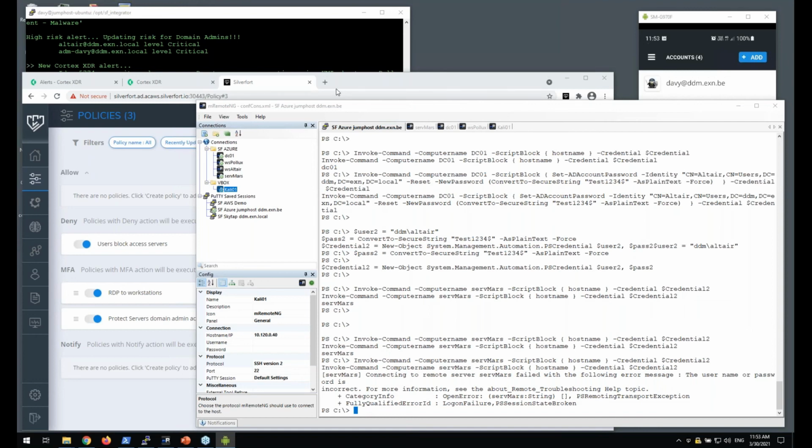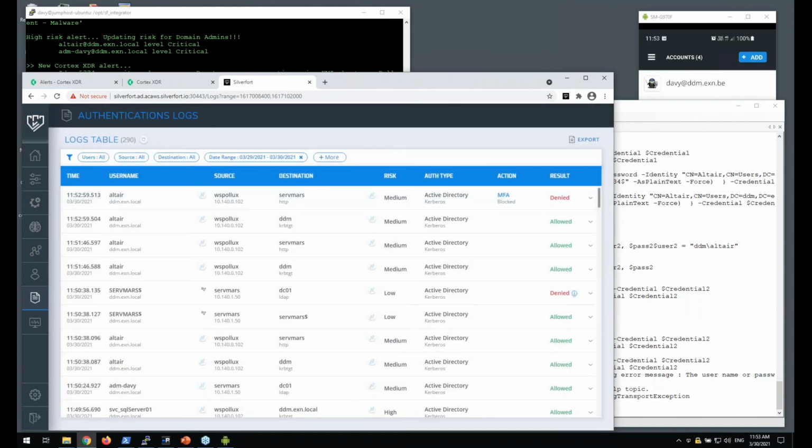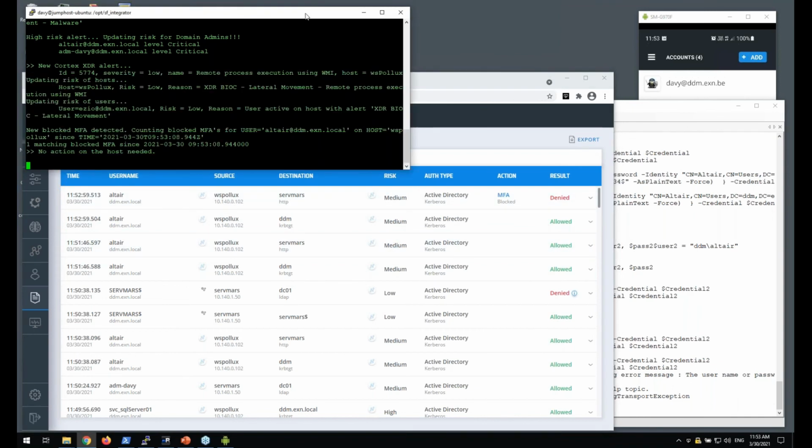It's the risk engine doing its own thing, of course. I think it's safe to say, because we are doing this in a demo and we are testing this all the time, the risk engine doesn't really have an idea what we're doing at some point. In a normal production environment, this would be a high risk, of course, but because we already did this test, it's difficult for a risk engine to baseline what is normal behavior. You need at least a few weeks of running. We're only running it 2 days. We're resetting the environment, but it's fine. We see here that the risk was only medium, so we adjusted the policy, and now we get a blocked MFA on our attempt. If you inject it a bit more aggressively, that will be a high risk, and we're good to go on that environment.